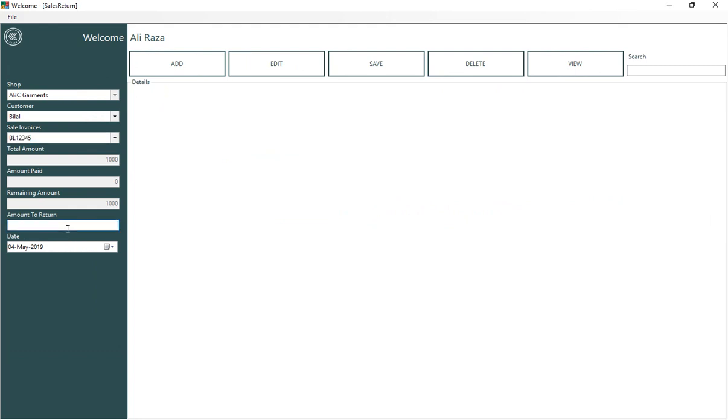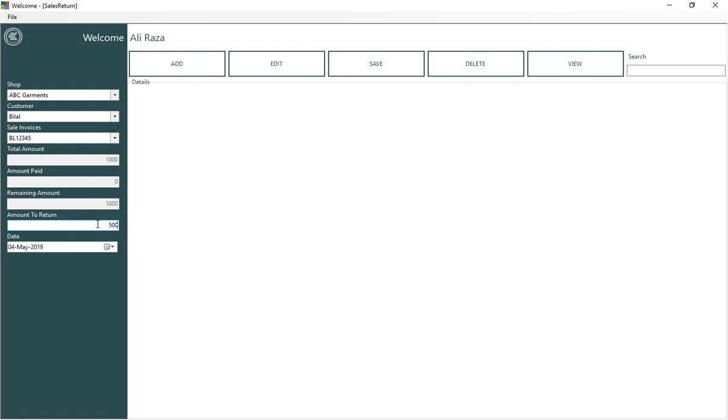Let's say you cannot write 2000 here because you have only 1000, so you have to validate this also. So I'll do that, but let us first check. I wanted to return the 500 rupees, because I have the total amount this, I haven't paid anything, and I wanted to return 500 rupees.